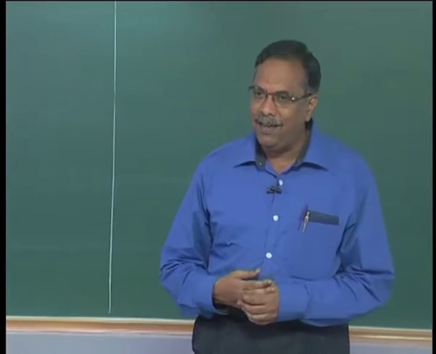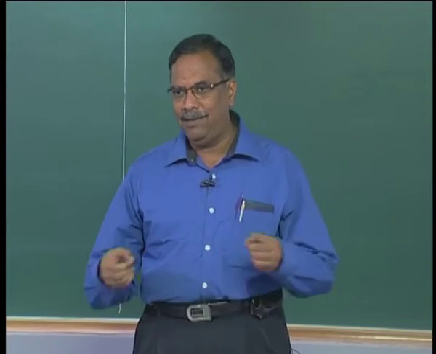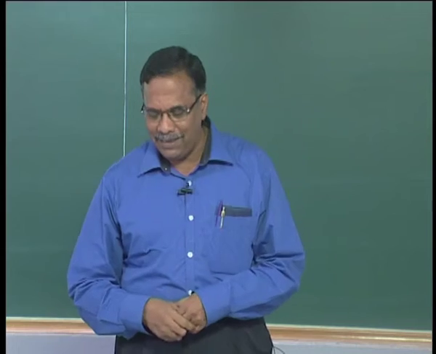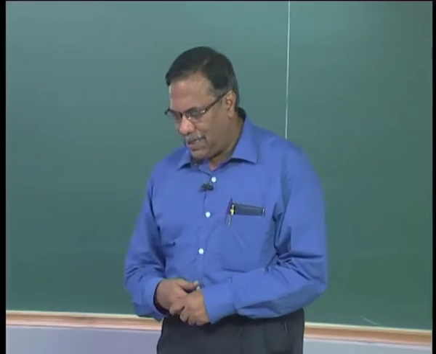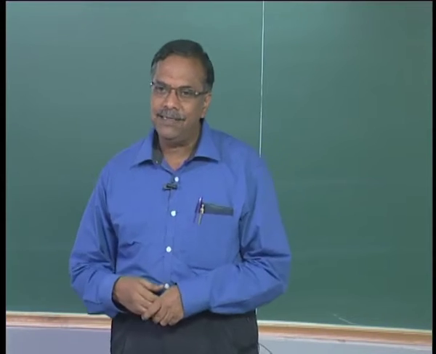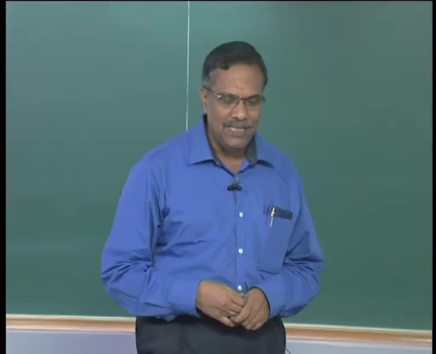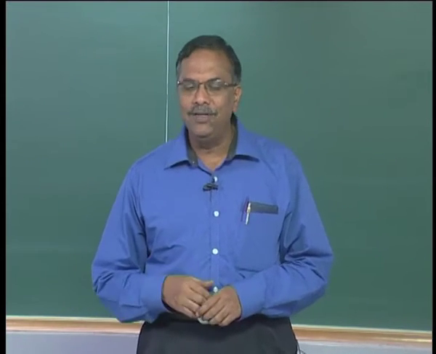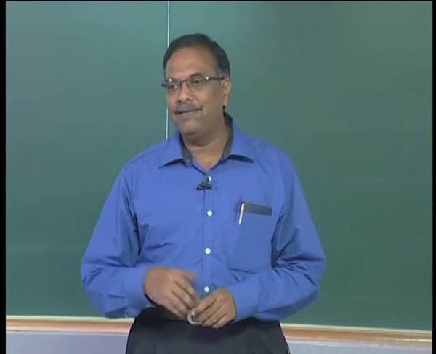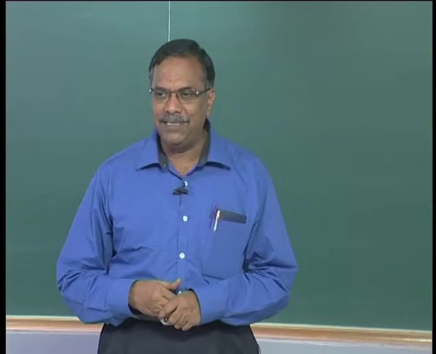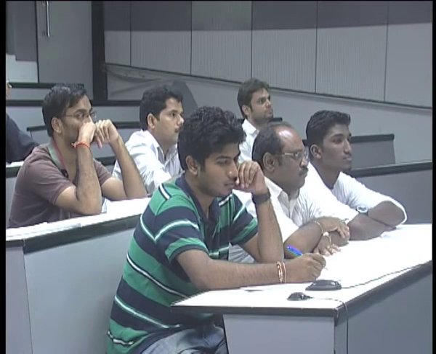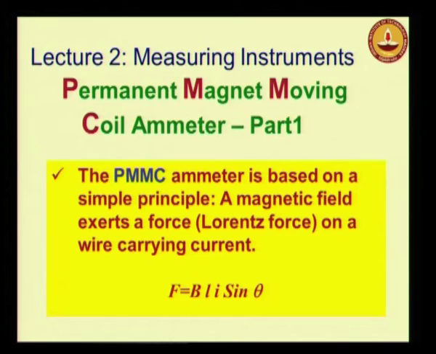When I use the scale, I compare the scale length with the length that I want to measure and make a measurement directly. On the other hand, if I use a balance, then it is an iterative step. I will have to approximate the known weight or the substance to balance the known weight and hence make a measurement. And we looked at the direct reading instrument, and the first instrument that we learned in the last class is the permanent magnet moving coil instrument.